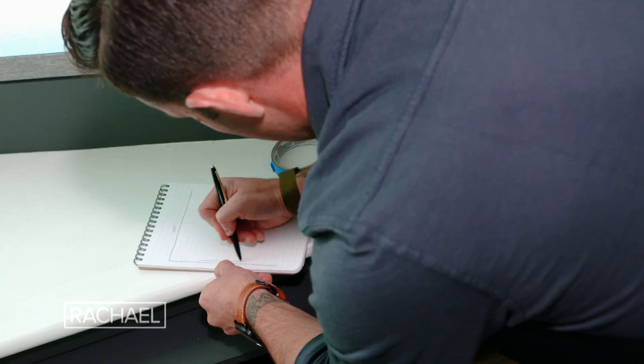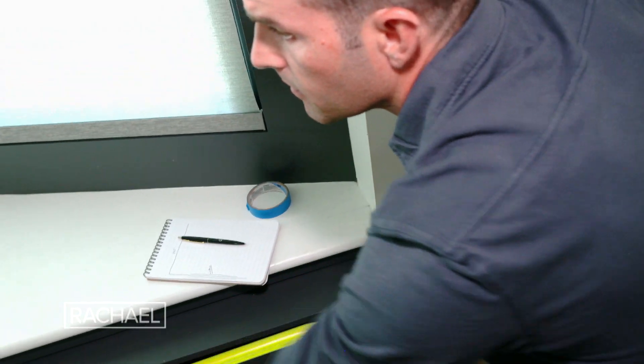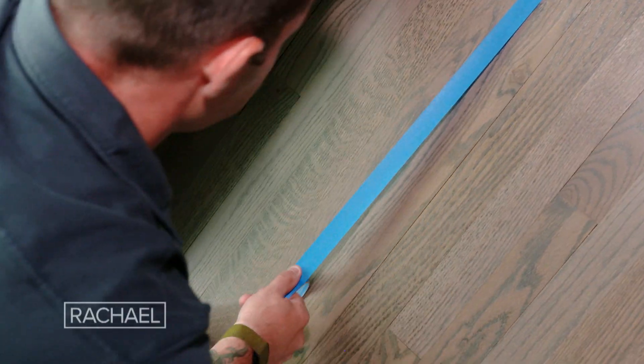What you want to do first is measure out the entire room — get your pad and pencil, put everything down on a piece of paper so you can always go back and check those measurements. Once you have all of your final measurements, look at what furniture you're going to be putting inside the space and mark it out with painters tape. It allows you to really visualize what's going to go inside your space and if it's going to fit.